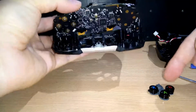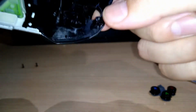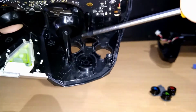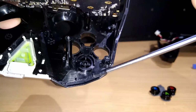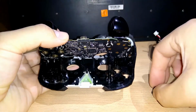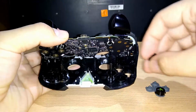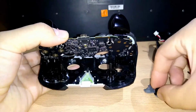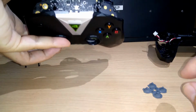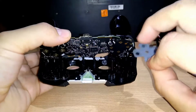If you don't know what are the buttons, well, you can see here. I will try, there's an X. Maybe here it say X, here say B, here say A. And here it said nothing, but it's the Y, right? So I put it there. Take this out. I will put it here in the X place. This is well designed. I think this is the only place where you can put it. But with respect there, as you can see, there. Oh, sorry, there. We put in the same position, right? And this, we respect this small part, go here.